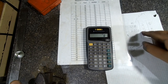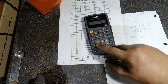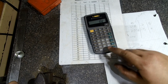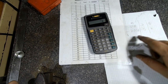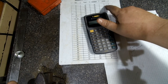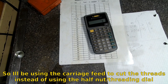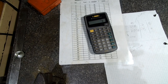For the 0.75, I have 0.75 divided by 25.4, so 29.5, so 30 thou rounded up. So 120 thou divided by 30 thou is 4 threads per inch. So it's just a matter of, I cut the 0.6 millimeter thread using the third lever here, and it comes out 4 threads per inch, so number 1. So we'll just cut the threads using that way. Hopefully you guys understood that. So move the over, change out the tumbler gear and stuff, and we'll get to cutting the threads on this thing.